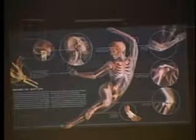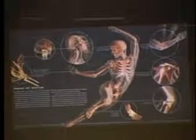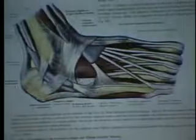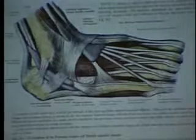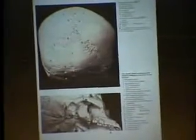In the next one. Isn't that pretty? I've never been able to project that because that's new. It'll show your fibrocartilage here. It'll give you an example of a hinge joint here, a hinge joint here, ball and socket here, ball and socket. But I just love what they're doing with creativity in anatomy today. In the next one, I just wanted you to see how many structures are adhering to your calcaneus to give strength here. Here's your fibula coming down. You can see when you get a sprained ankle versus a broken leg. This is a leg bone, not an ankle bone. Next one. And these then are your fibrous sutures in the skull.